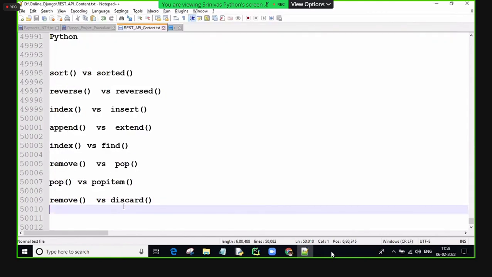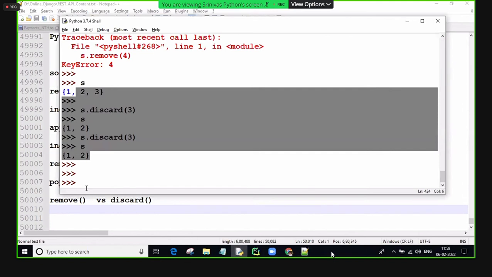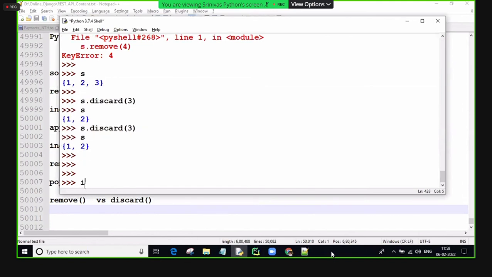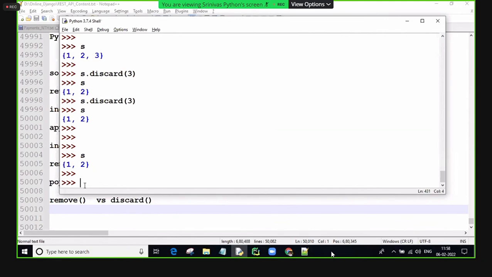Okay. Now here, the final one. L1, I'm taking a list. Here, some people keep asking a question. Using the index method previously, what I did here: I took Python developer.